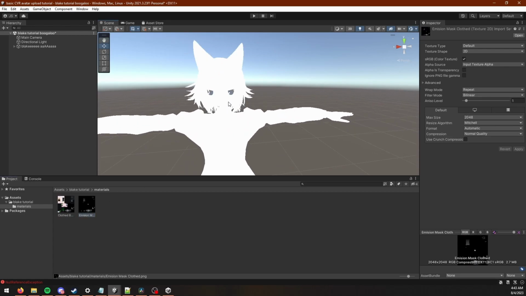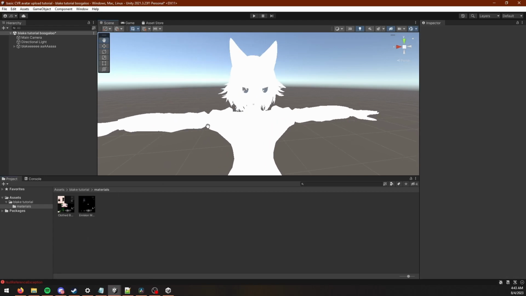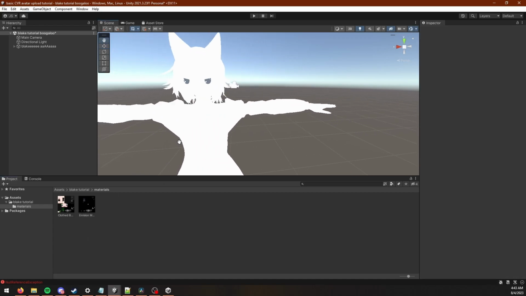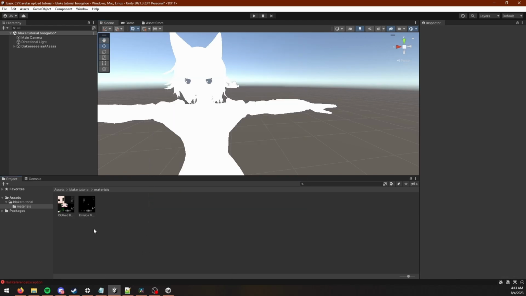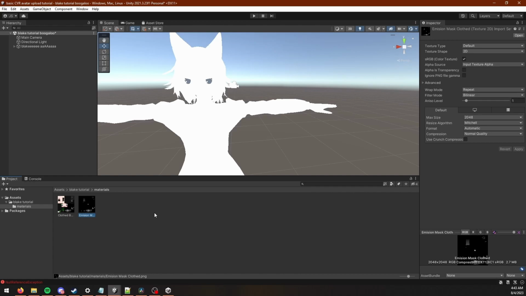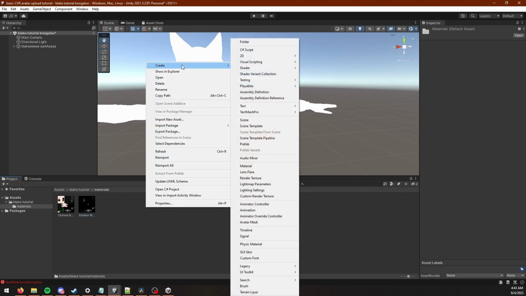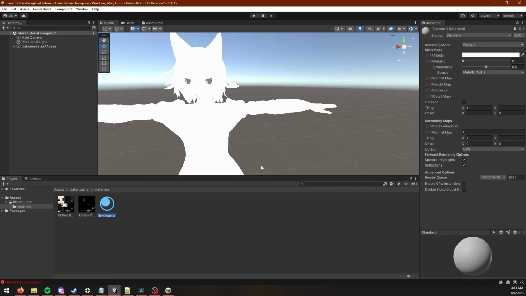That's what in his videos you might see him. He looks red most of the time. That red glows in the dark if you ever were in a dark world. And that's what this is. That's what this emission is. Now we'll go ahead and create a material. I'll call this body.